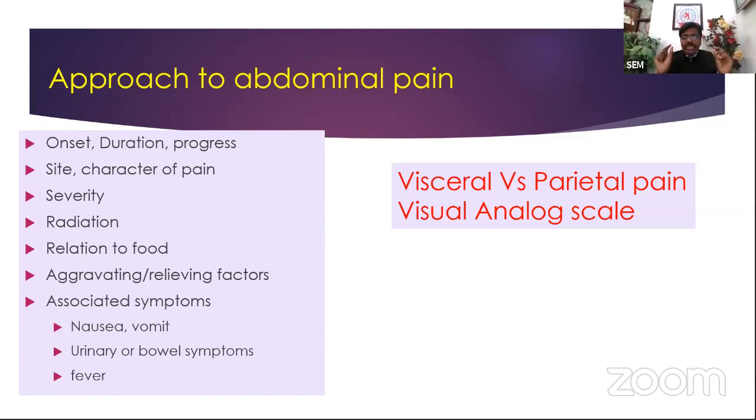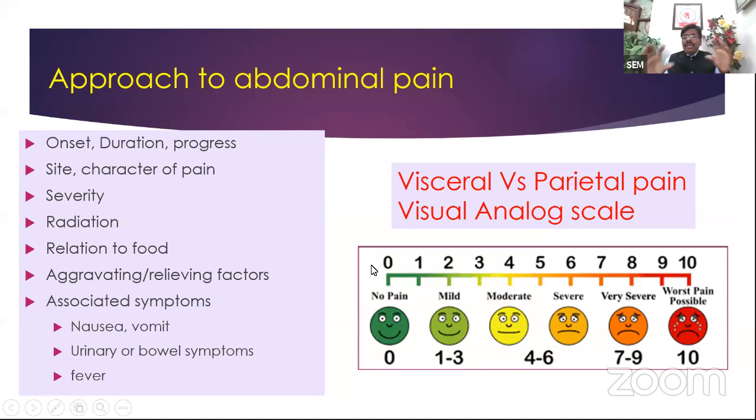One of the best ways to define the severity is by using a scale, what I call a visual analog scale or score, something like this, where you give a pictorial presentation to the patient and explain to him what it means. Then the patient may be able to touch one of these figures: yes, doctor, this is probably one of the worst pains I had. If you are giving it to a 40-year-old lady, she'll say, yes doctor, 10 years ago I had labor pain during the birth of my first baby.